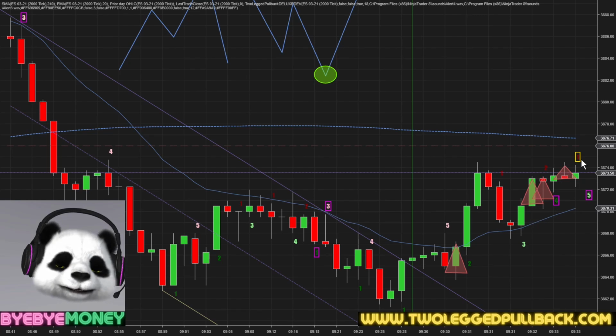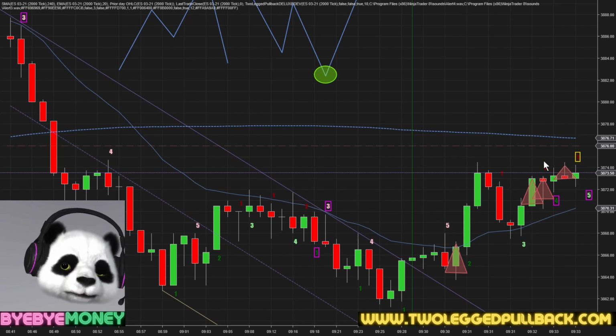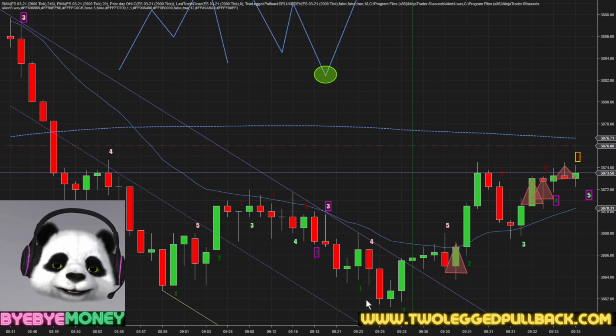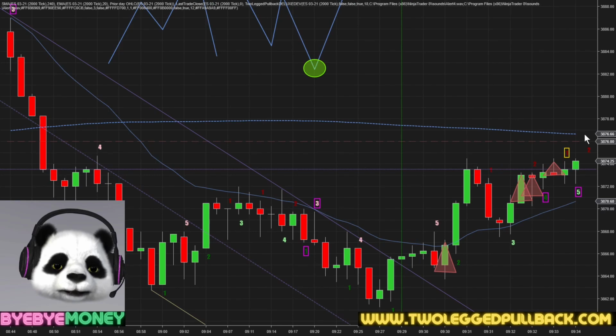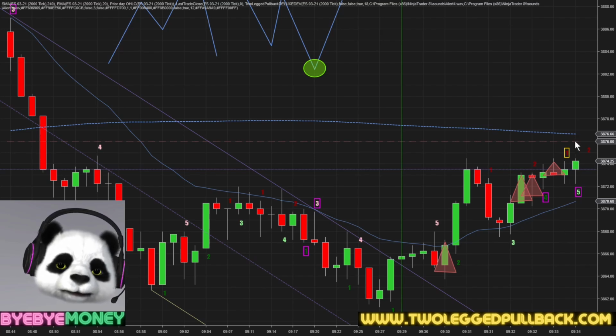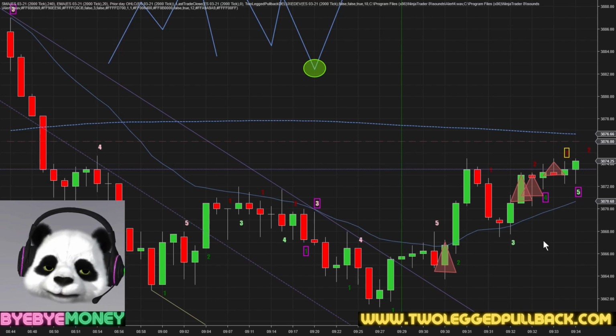Would I be interested in this trap? I'd probably be more interested in this trap, but there's barely enough room back up to yesterday's close. And so again, I am not yet convinced that we have fully reversed here. I would like a retest of the extremes here, and so I will skip this trap. But okay, so we have a trap here, goes up 1 tick, and then we have a lower high. Terrible signal bar.